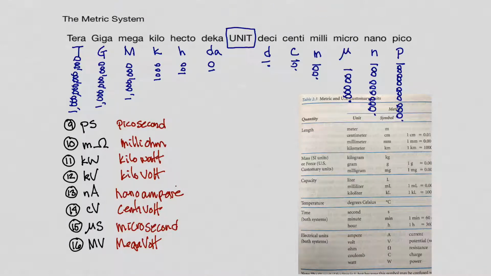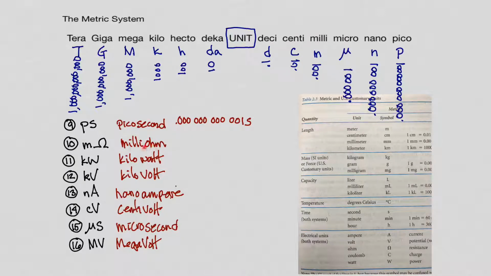So the first one we're going to take a look at is a picosecond. Now a pico, that's what we just did over here. We're going to have 11 zeros and then the unit. So this is going to be point 1, 2, 3. I'll separate them a little bit. 1, 2, 3. 1, 2, 3. There's 9, 10, 11, and then a 1 second.